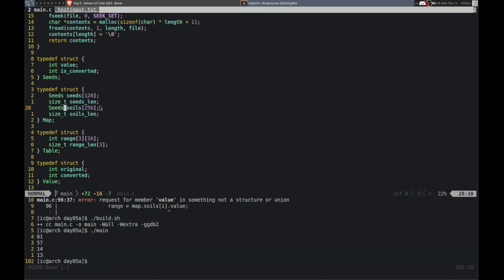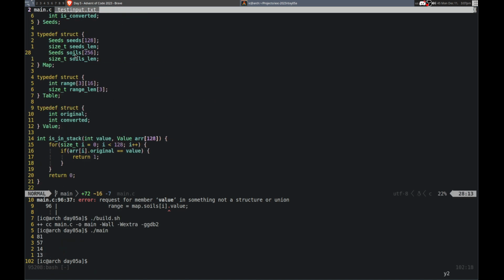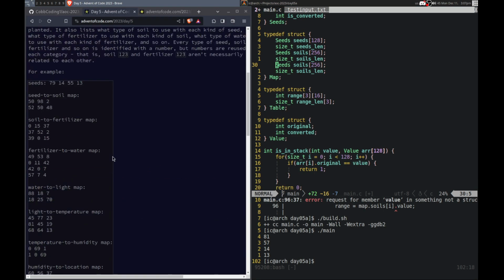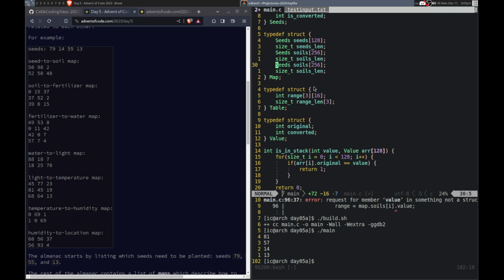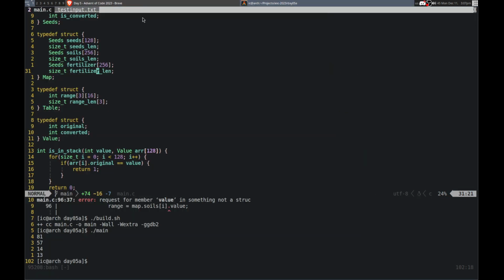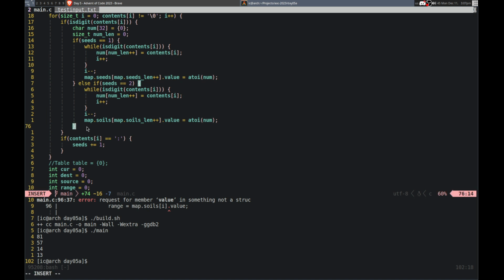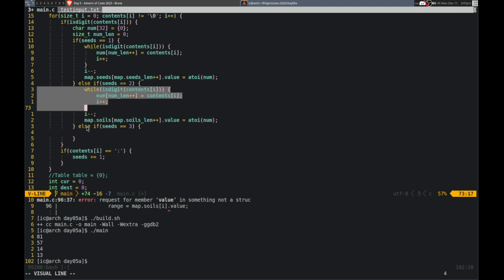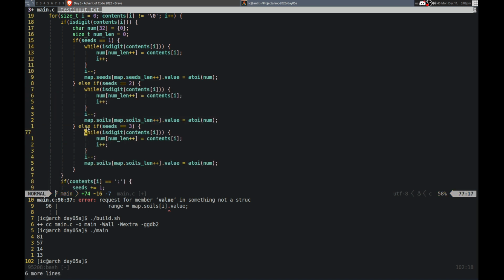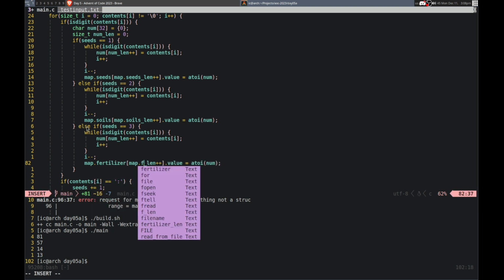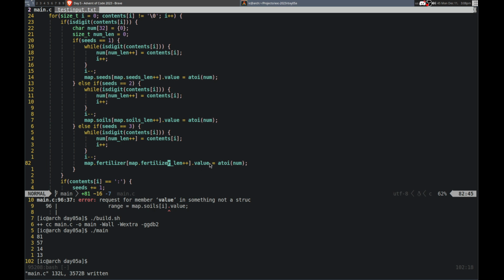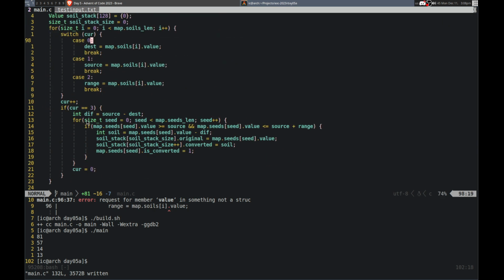Yeah. All right, so then it still all works the same, and then I can have another one for the fertilizer. I'm doing this in kind of a bad way, with a lot of repetition, but I think it'll work. This is fertilizer now. Okay. And yeah, we can basically do the same thing. So we check here. Else if seeds equals 3. Yeah, this probably gets switched in as well, but whatever. Yeah, do this, and then map out fertilizer. And then fertilizer then equals that. Okay. We set it, and then we just have to loop over it again like this.